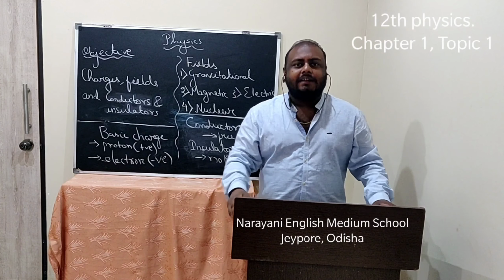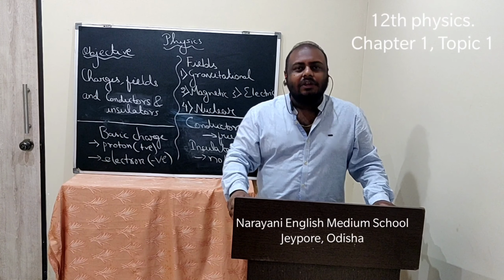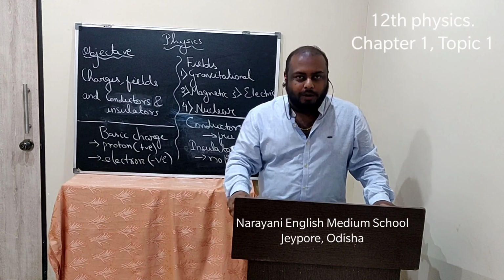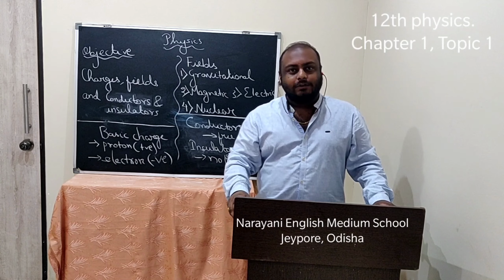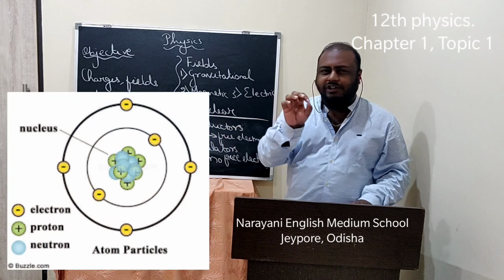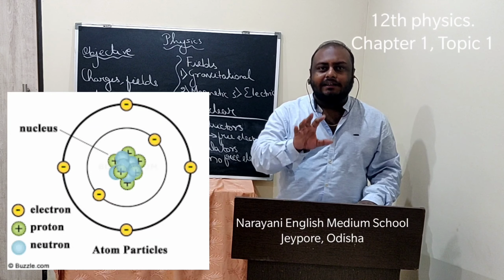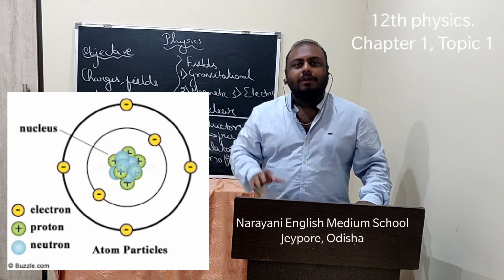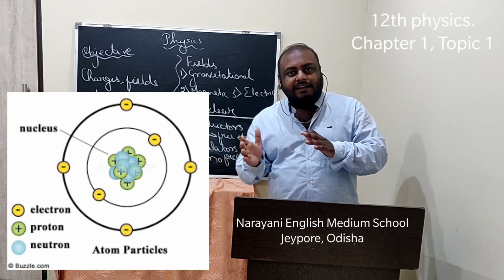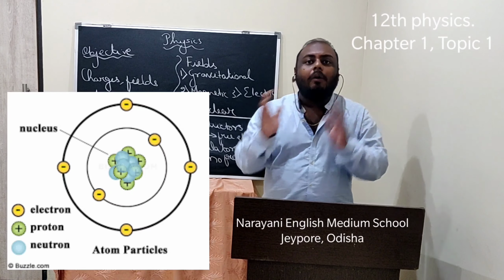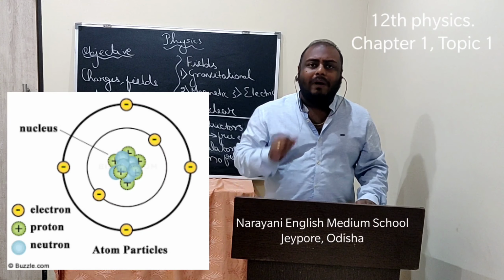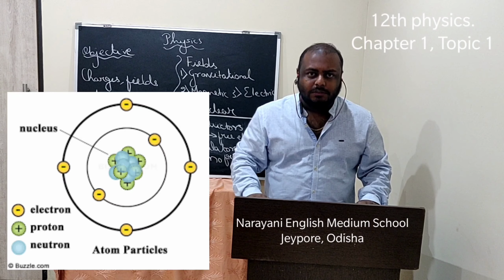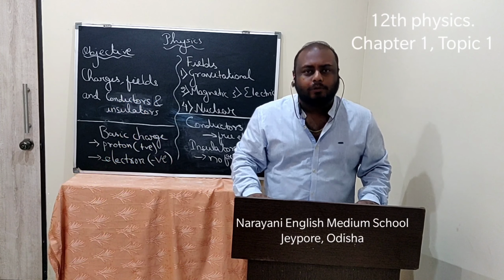The next question that arises in our minds is, what are these charged particles made up of? So coming to the answer of that question, the basic constituent of a charged particle is either electrons or protons. So a charged particle is either made up of electrons or protons. Now, why are there two kinds of charges? Why do I say that electrons or protons?